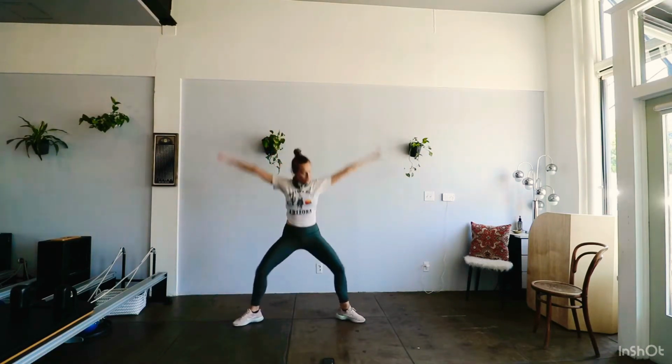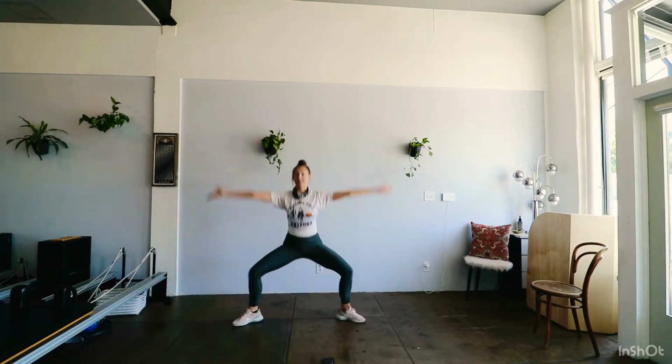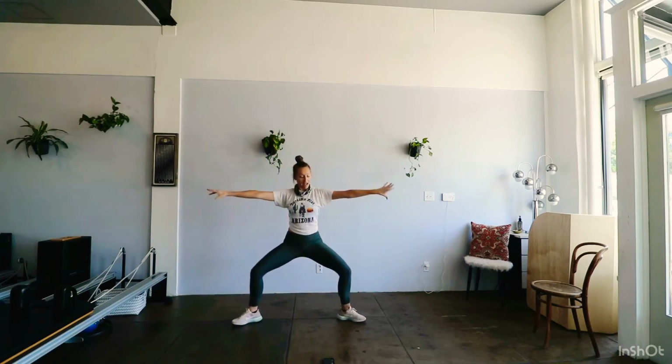Take those arms to the side. Get longer. In four, straighten up, reach the arms up, push, up, push. So feel resistance through those arms. Eight, seven, six, five, four, three, two. Last one, hold it, back, we push, back, back.